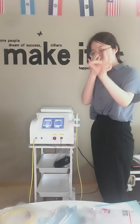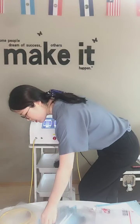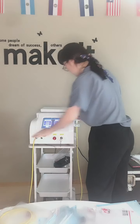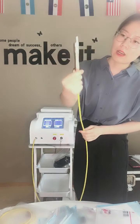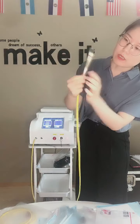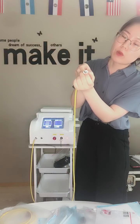Also, you need to keep this protect cap, in case later you will need it. Okay, this is for the nail fungus. You can see this golden color, and this is full size. This is the lens. Also, the lens is still imported from the USA.